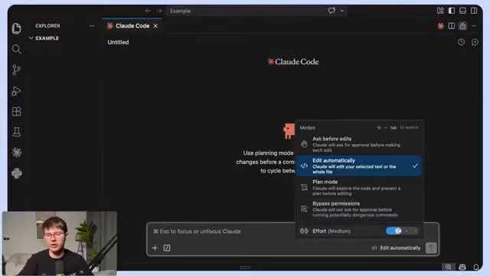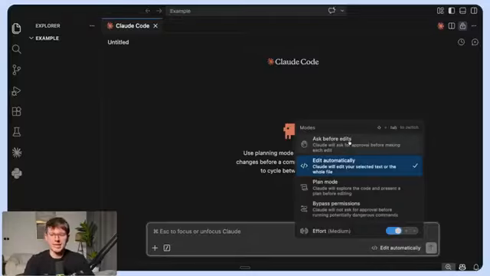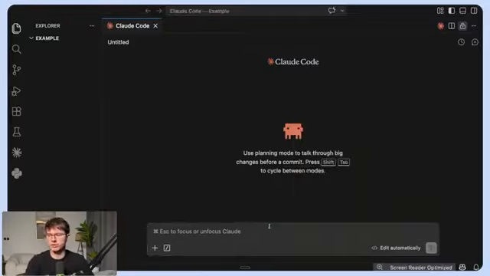Then we have bypass permissions, which is where Claude will not ask for approval before running the potential dangerous commands, right? And then right here, we also have the new feature, which is called effort. So if you want a very high effort for the task itself, then you can simply tell Claude Code that you want higher effort. If it's lower, then you can put low. Now, I typically have this on effort medium just because I want to keep it balanced. Now, the default permission here is actually edit automatically. And so the main ones are really ask before edits, plan mode, and bypass permissions. So let me show you an example.